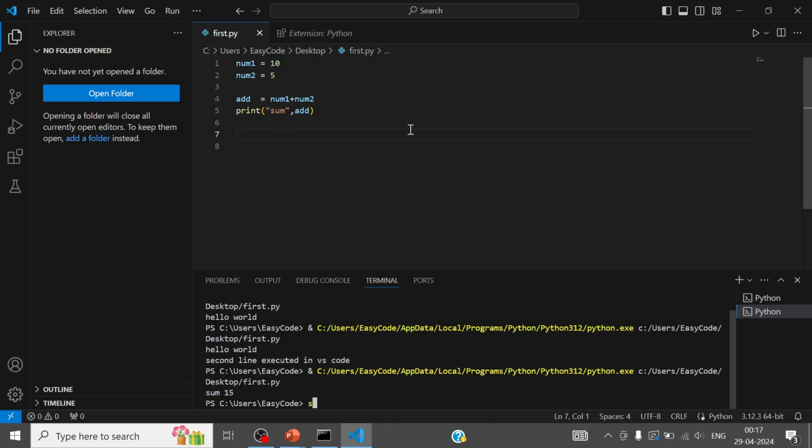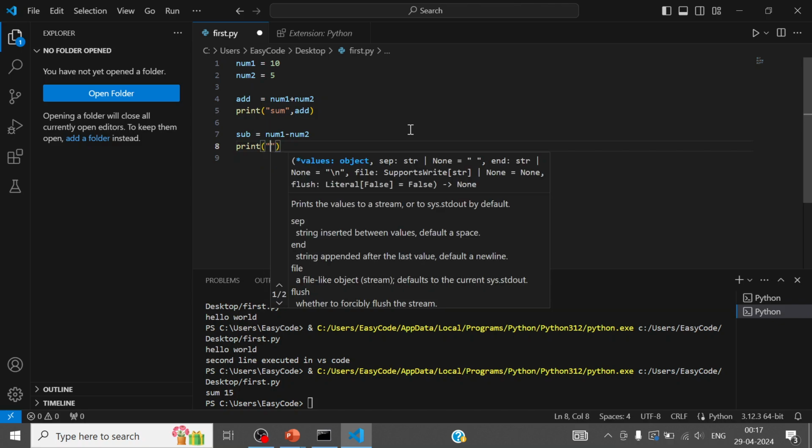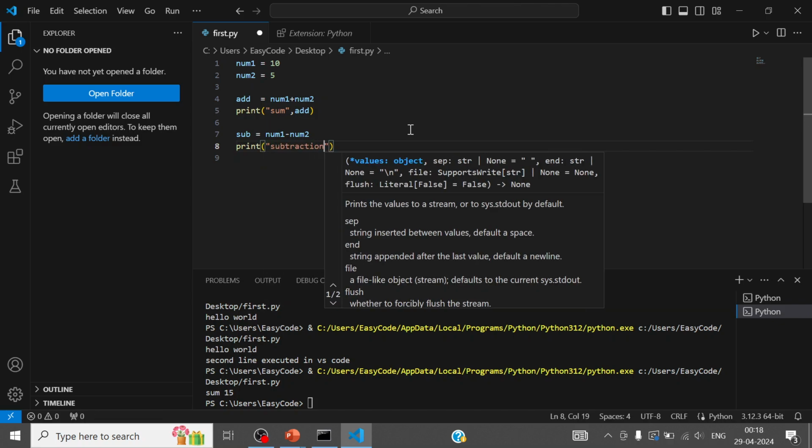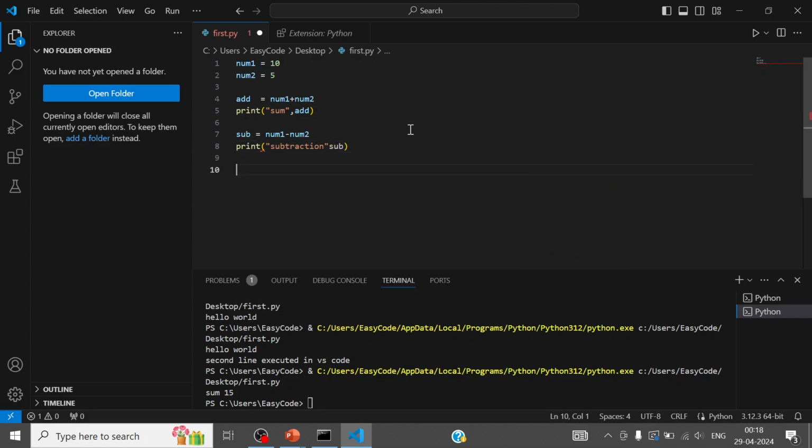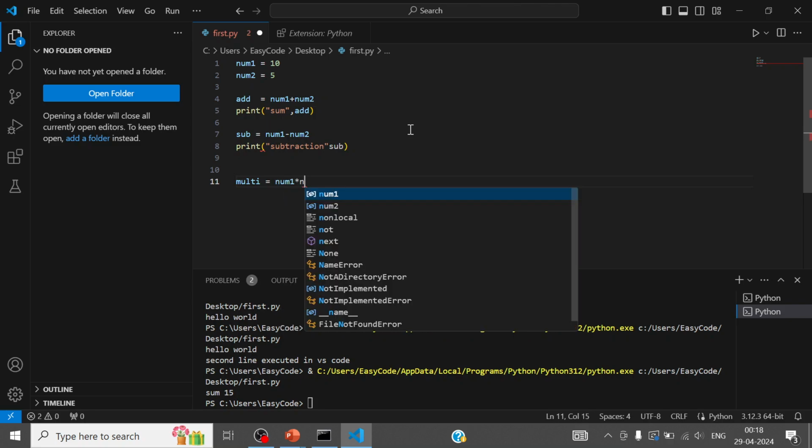So let's do subtraction, num1 minus num2, and print subtraction. Let's do multiplication, num1 into num2.